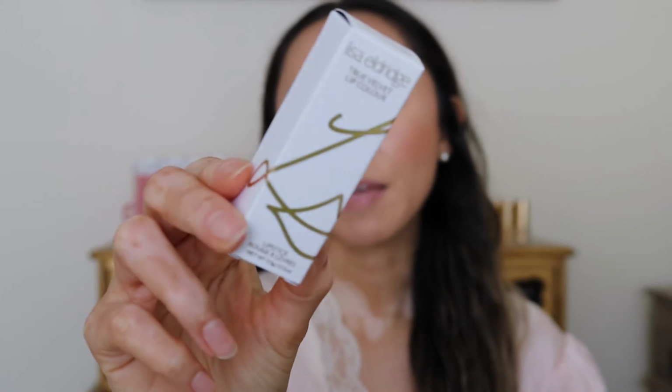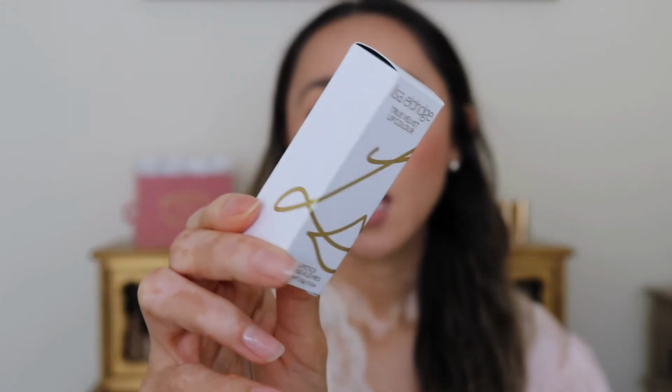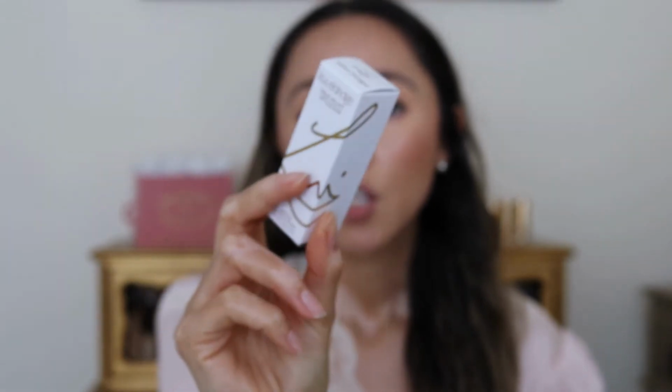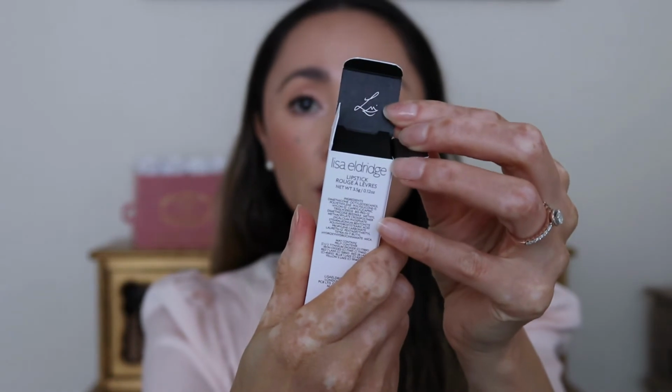Before we get into the lip and arm swatches, I want to show you real quick the box. It's just the same beautiful box she's had in all of her launches, so just white with gold logo, and the back is just the information, ingredients, and all this good stuff in black lettering. And on the very top you get the name of the actual lipstick color, and again the logo. So you open it up, and on the inside you also get her little logo right there, and then you can just open and get your lipstick.